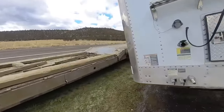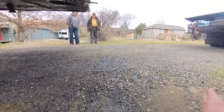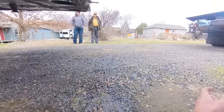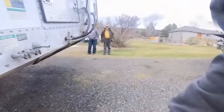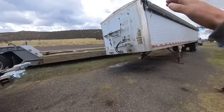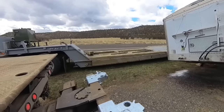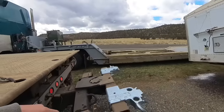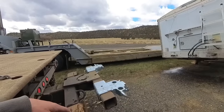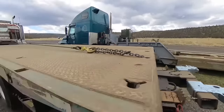Perfect. Yeah, that'll work. I'll just back right up close and see if I can lift it with the bed, and we get it set upright. What part of the bed you gonna lift it with? The main bed or this tape? The main bed, because this doesn't go very high. I can flip these up and I have risers, but I'll use this. Sweet. And that way we can get up high enough to block under and set it on so I can hook the fifth wheel up.